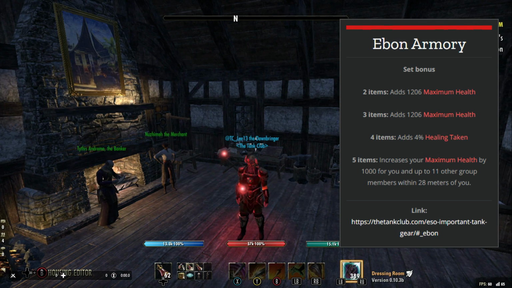One of the common questions that gets asked about Ebon is, do Ebon weapons work? So when you equip the weapons and then you bar swap, it appears that the Ebon buff is removed. This isn't the case. So when you bar swap, the orbs will flash for a second and kind of reset, but you don't actually lose the health buff.